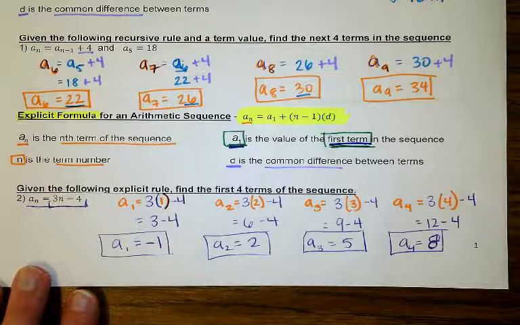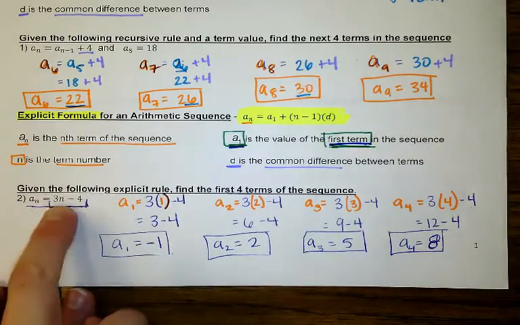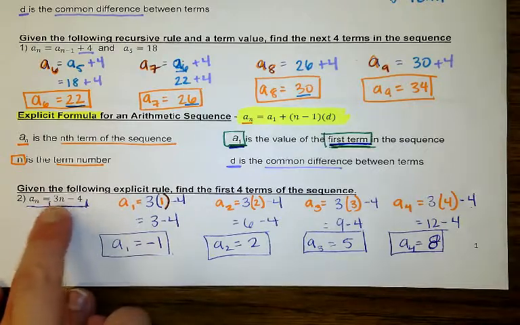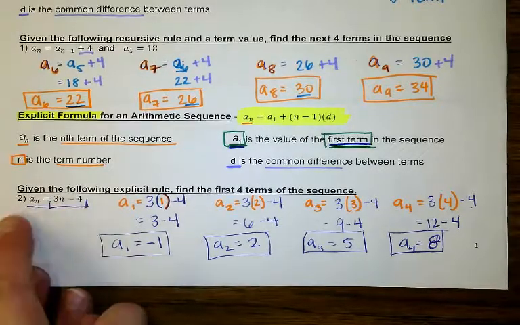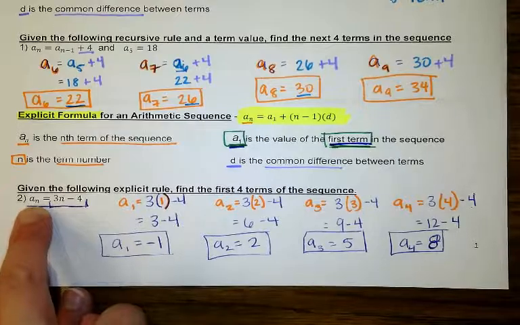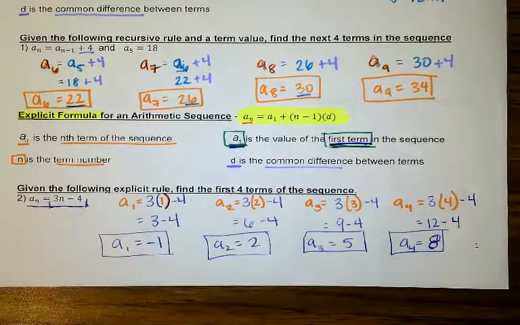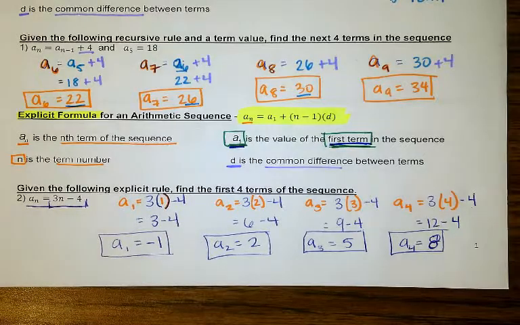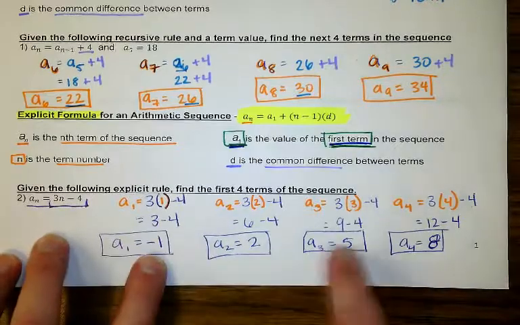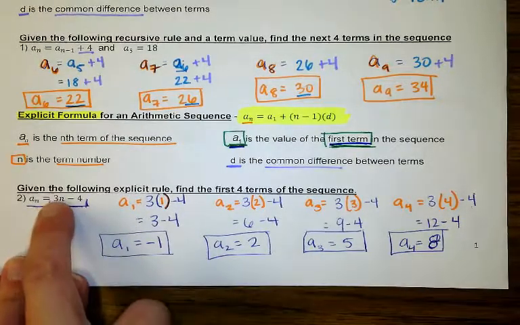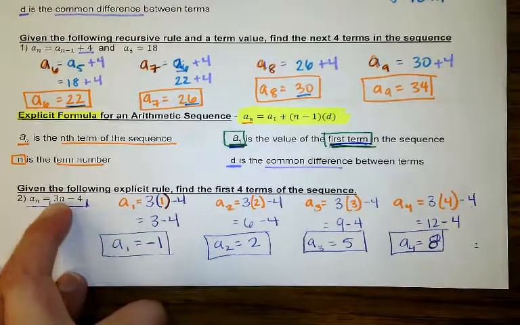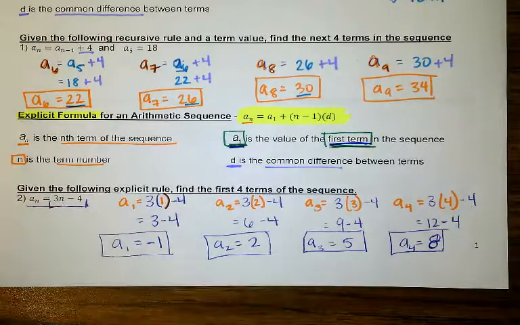Okay? So, when you look at this equation over here, what kind of equation is this? If we replace this a sub n with a y equals 3x minus 4, what are we looking at? We're looking at slope-intercept form. We're looking at a linear equation. So guys, arithmetic rules are just linear. And the common difference is 3. And what is the common difference when you're looking at the equation? It's the slope. So guys, your arithmetic sequence is just a linear equation, and that common difference is that rate of change, okay?